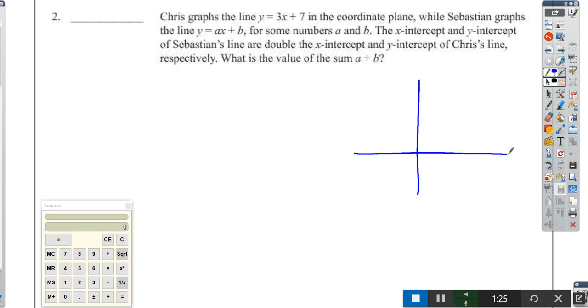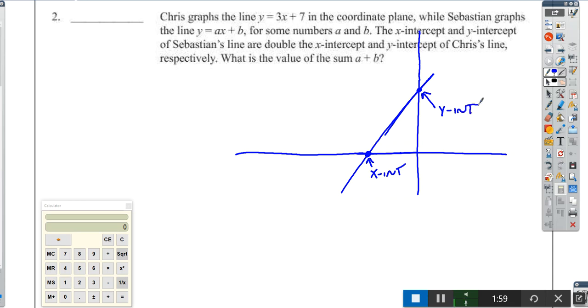I have a grid, and let's say I have this line. And this line has a y-intercept of 7, and it's going up pretty steeply at a slope of 3. So we have a line that looks something like this. I'm not going to scale it out. And we know the x and y-intercepts, so this is your x-intercept, and this is your y-intercept.